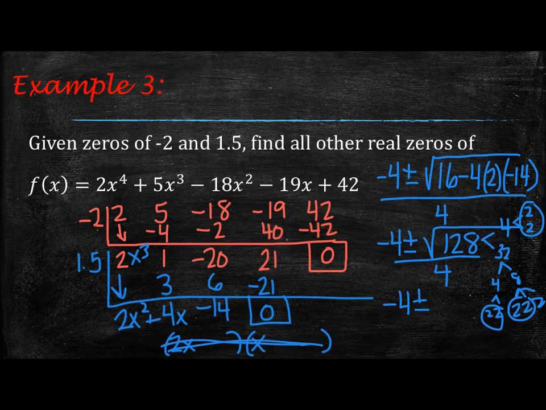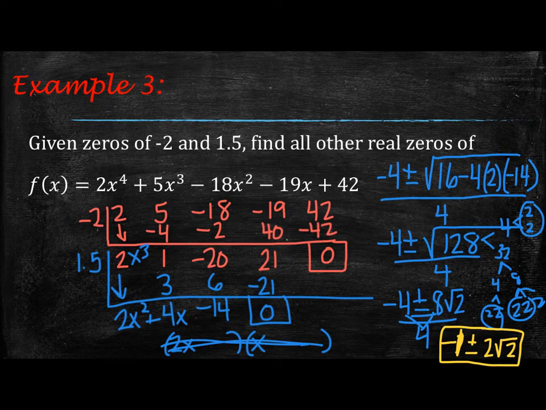All right, sorry, I paused because my clock was going off, but that comes out to be 8 radical 2. If you can see, I went ahead and broke it down over here on the right, and that's over 4. So we've got that magic triangle that we can divide out of. So our final answer would be negative 1 plus or minus 2 square root 2. And that's going to be our other 2 zeros.